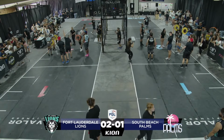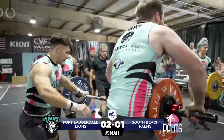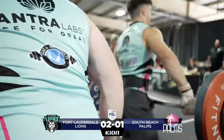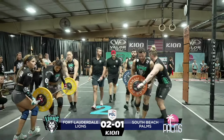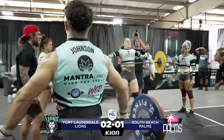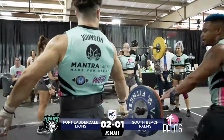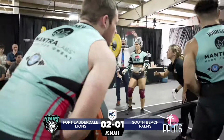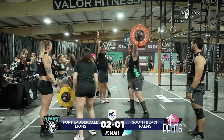If, for any reason, a bar touches the ground, the entire team must go back to the start line, pick their bar back up, and then pick up where they left off. Now, the Palms are making light work of these barbells. They only have 3 reps remaining in their 3rd quadrant. The Lions are working from a deficit. And The Palms are moving into quadrant number 4 already.